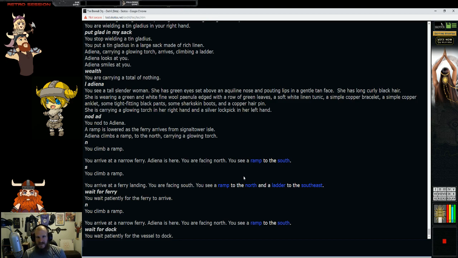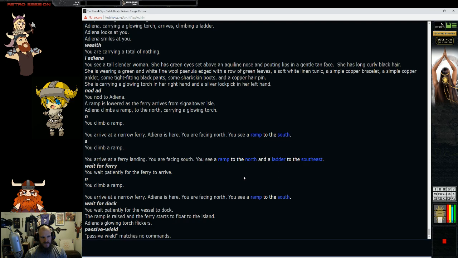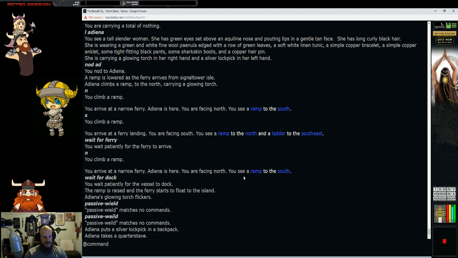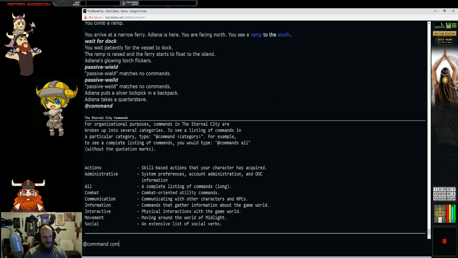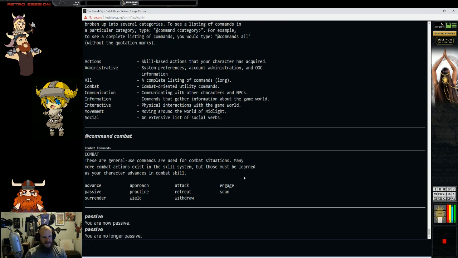There are a couple more in the interactive I wanted to talk about real quick. There are the passive commands. The passive commands allow you to not get in trouble with lawmakers or the peacekeepers, if you will. Passive wield, right? If I spelled it correctly. Command combat. I don't want to be passive.